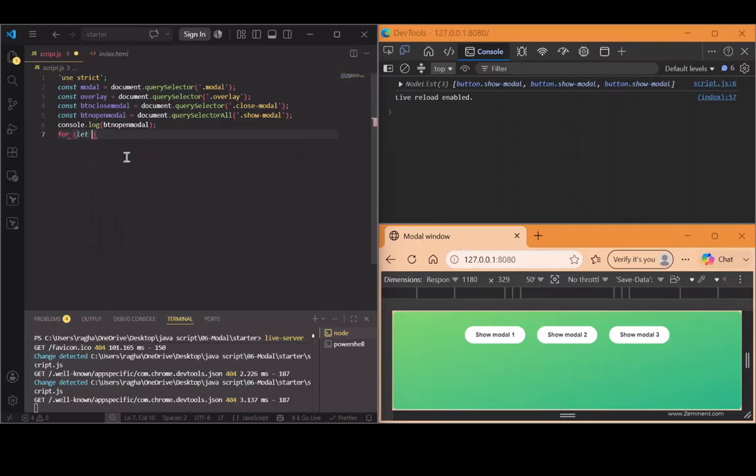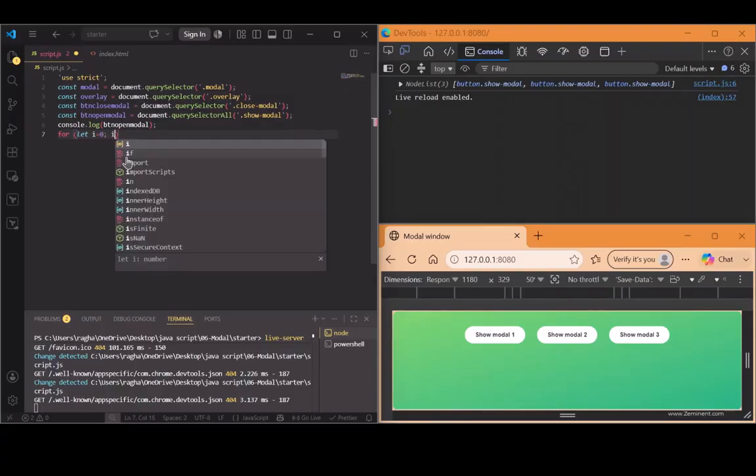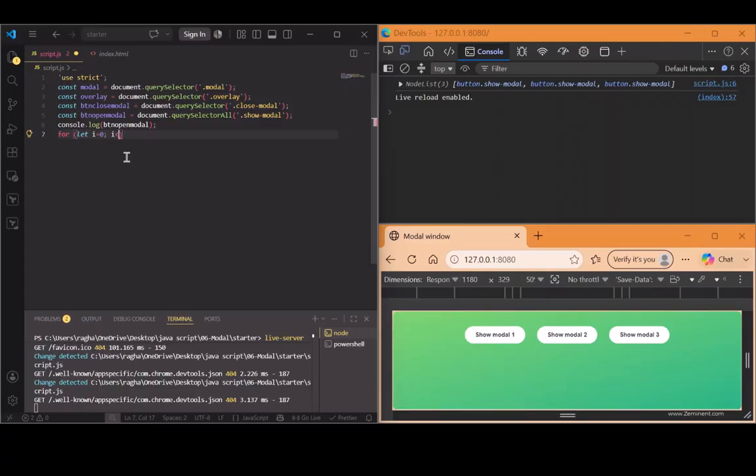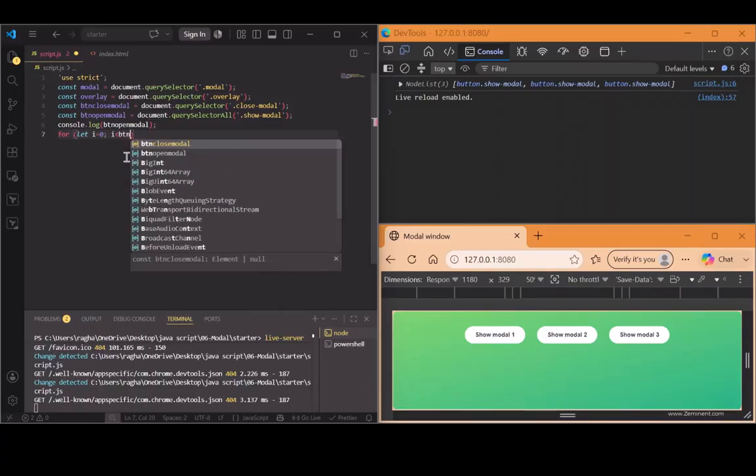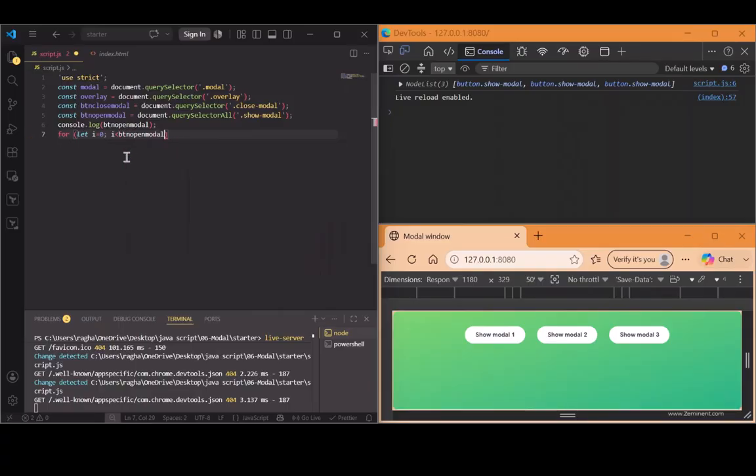For, let's say, we are taking i here, i equals 0. Okay, here we are declaring i less than button open modal dot length. So this is like an array only, right? So it is going to get this length from this node list.